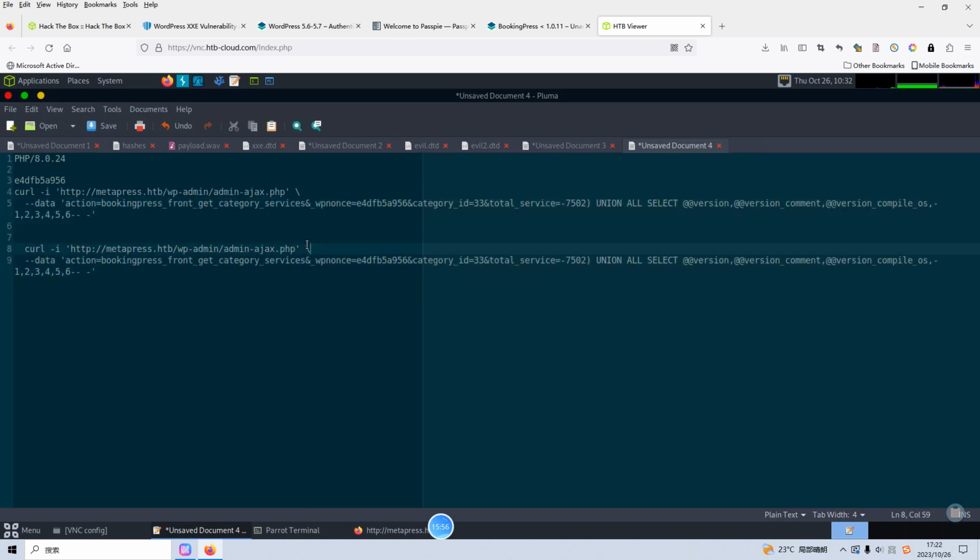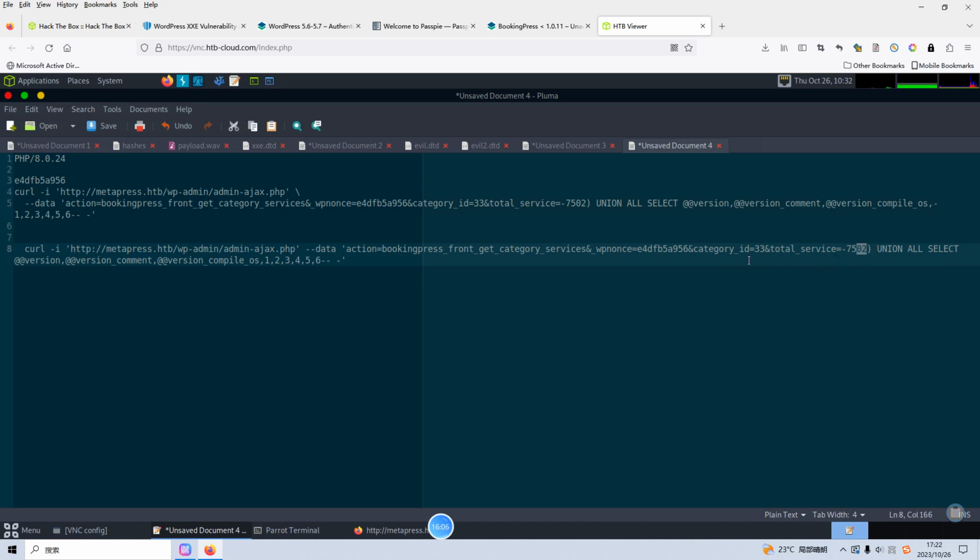For example, here the data, and this time we do not need this information, right? Remove it, and then the total surface we can change to maybe 222, which doesn't matter, and we need to specify the method POST, right?